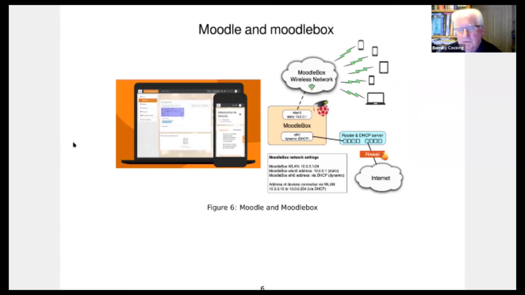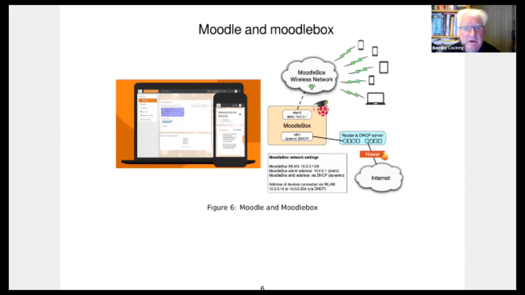Much more widely used is a platform called Moodle, which has got millions of users, some commercial, some in the education world. And Moodle's been around for ages. It's got a huge range of plugins. But most interesting to me is there's an image which you can download, which will turn a Raspberry Pi into a Moodle box.